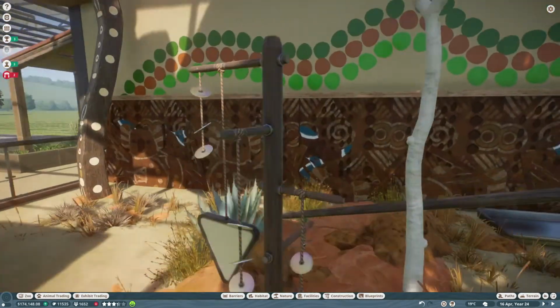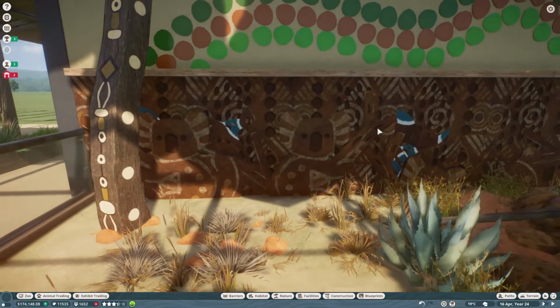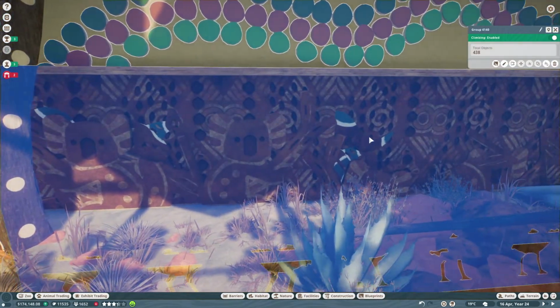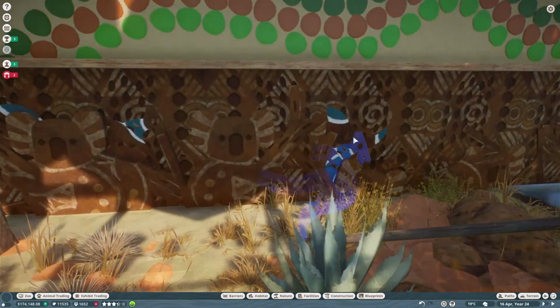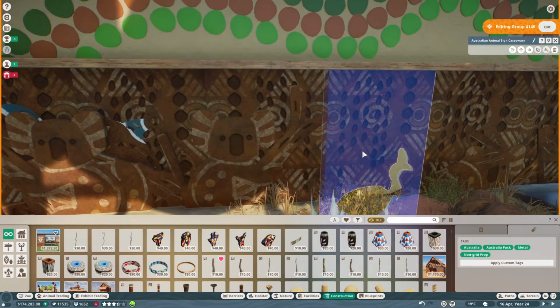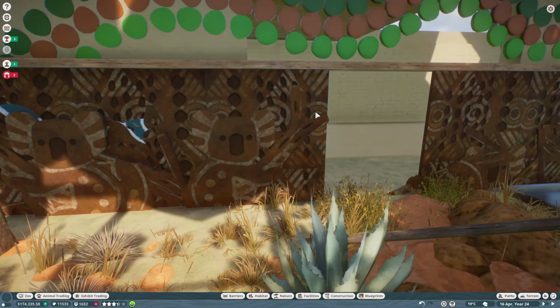But we're going to build some type of climbing entrance for our koala, so they have to climb in a little bit. And I think we're going to build it right about here. Which means that we have to get rid of all this amazing work that we did previously. But such is life, right?